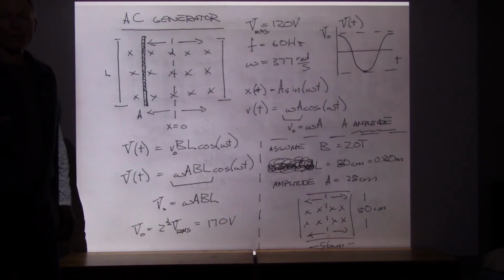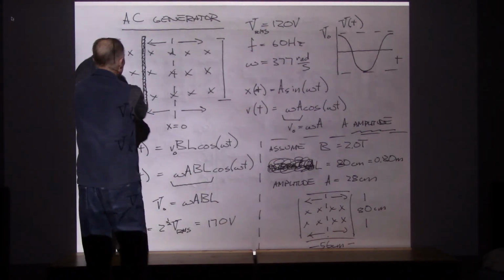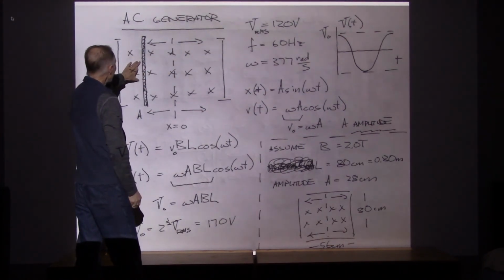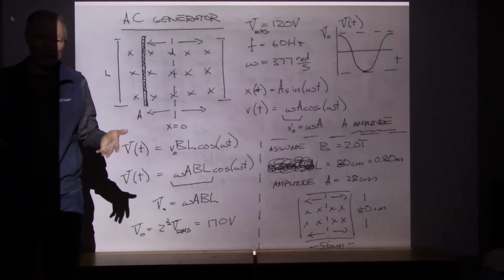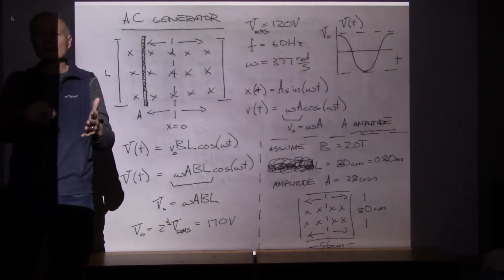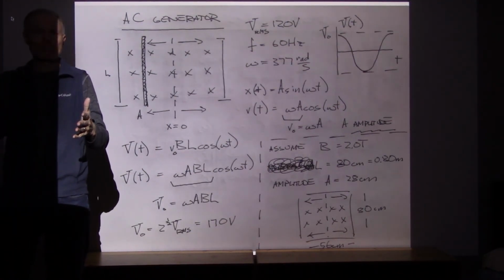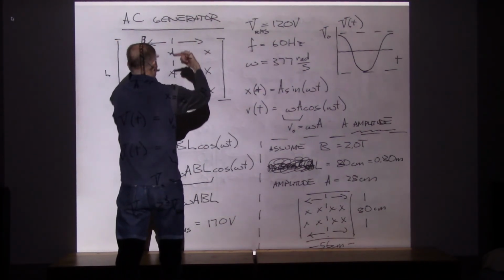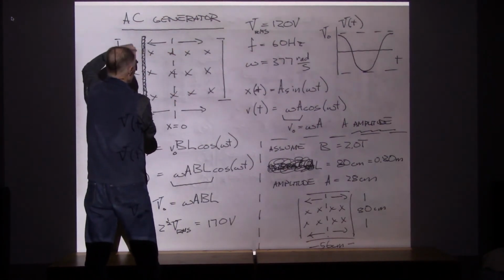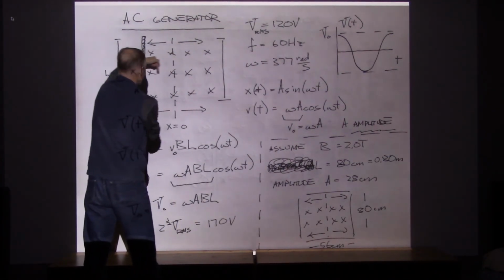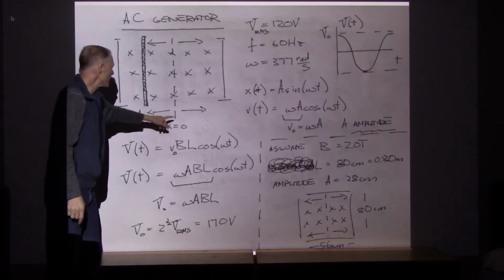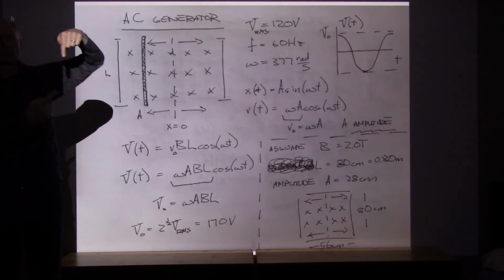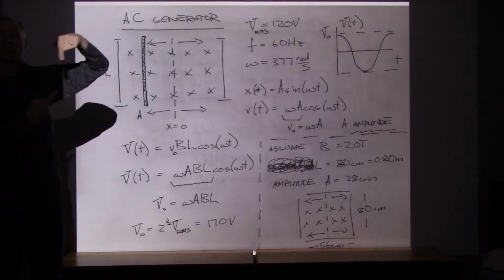And there is. The way generators are built is you don't move them back and forth in a plane. What you do is you attach this bar and many other bars, a lot of wiring, to a rotating system. So you get something that's rotating along a rotational axis. So rather than this being the center of oscillation, it's the center of a rotor. It's the center of something that's going around in circles.